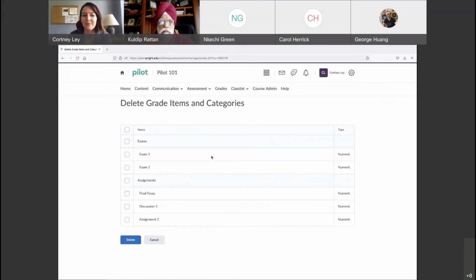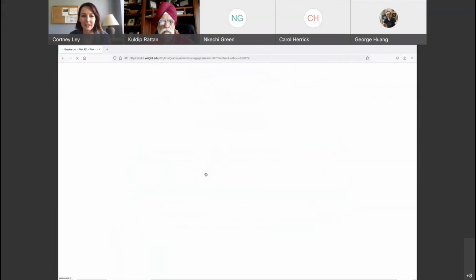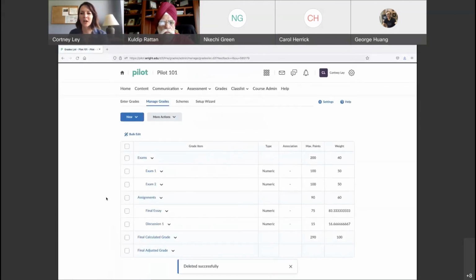This is going to bring me to another list. I don't know why it's set up like this. Sometimes it cracks me up. And then select it again, and then hit delete. All right, so Carol, when you go to delete your category, those are going to be the steps to delete your category as well. Okay.